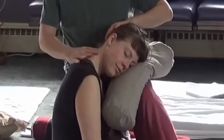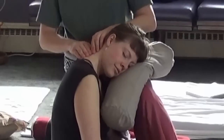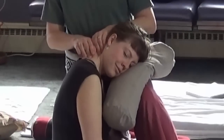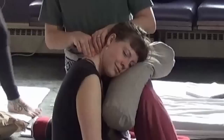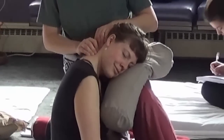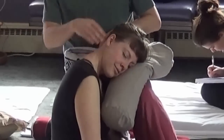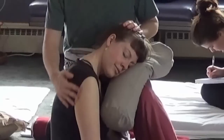Okay, so the ultimate roll. Like that. Just circling my way in. We're using the tips of our fingers. We don't want to overdo it. Just find a few nice places to circle in this way. Sweep it all out.